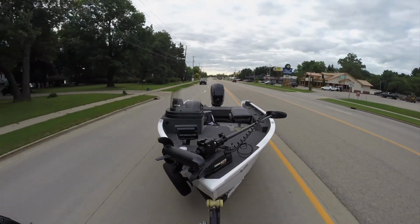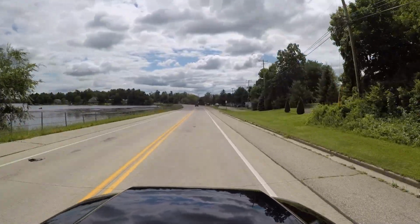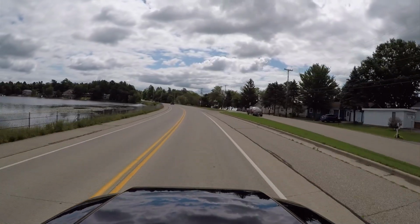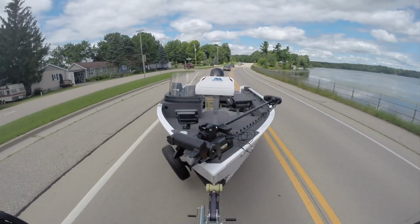Bluegills are super easy to catch when they're on their beds. Everybody knows that, and I like to kind of leave those fish alone when they're on their beds, let them do their spawning. And Dan here too, he fishes the rivers a lot, and protecting the fish is getting real sacred to me. So as we get into later summer and these fish start to move off their beds, get out into some deeper water, number one, we lose a lot of the fishing pressure, so that's nice. The lakes are kind of all to ourselves.